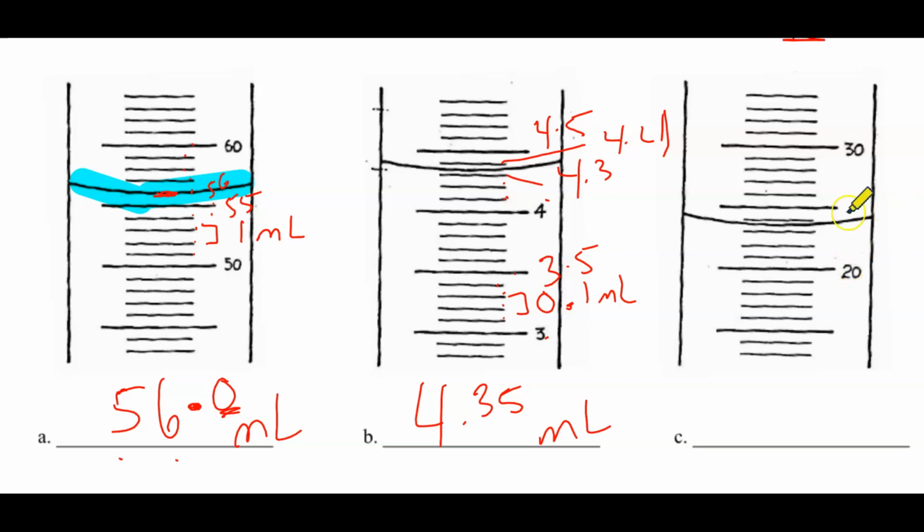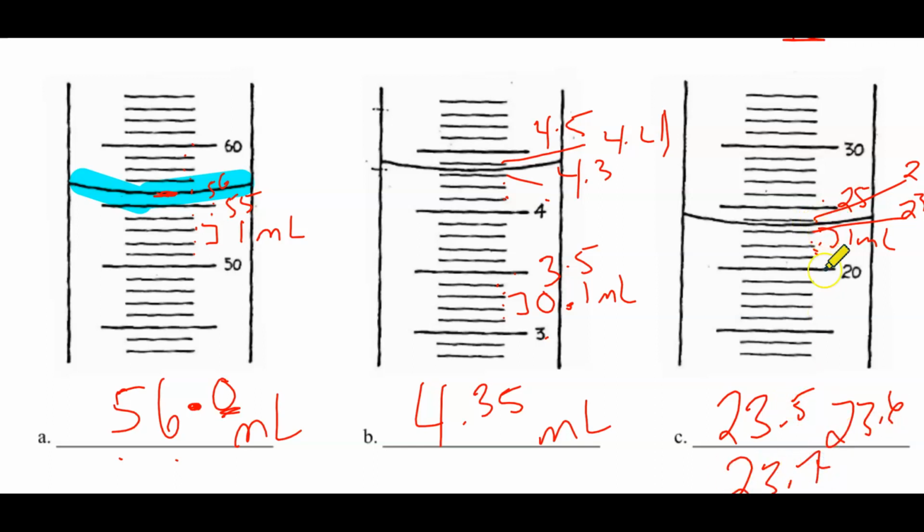Okay, let's see this scale over here. Different scale again, maybe. So 20, this must be 25. Here's 30. 1, 2, 3, 4, 5. Okay, so we have 1 milliliter here. So 21, 22, here's 23, here's 24. And it looks like we're a little over halfway, maybe. So you might want to say 23.5. I'd accept that. But could you also say 23.6? Sure. Could you say 23.7? Yeah. Could you say 23.8? I'm not sure. But as long as we're guessing that tenths value, any of those would be fine.